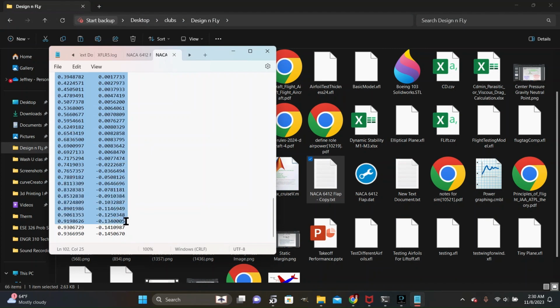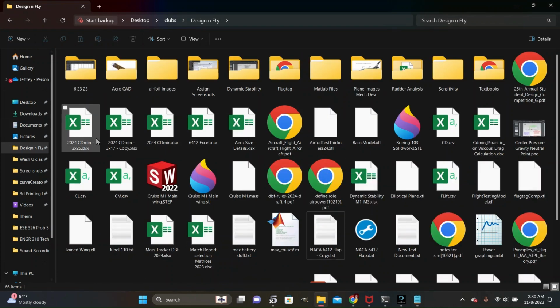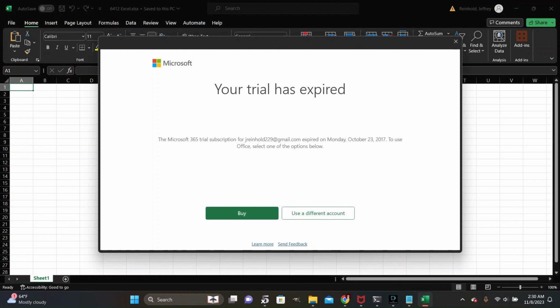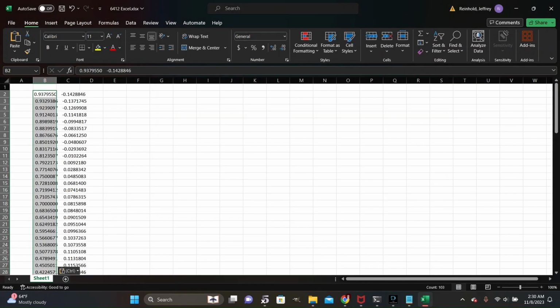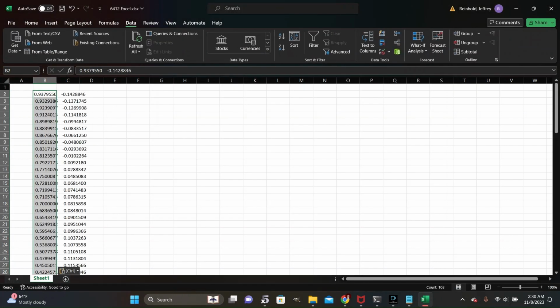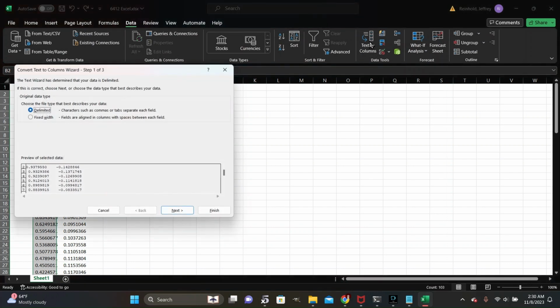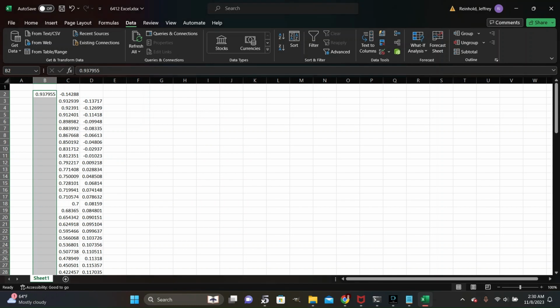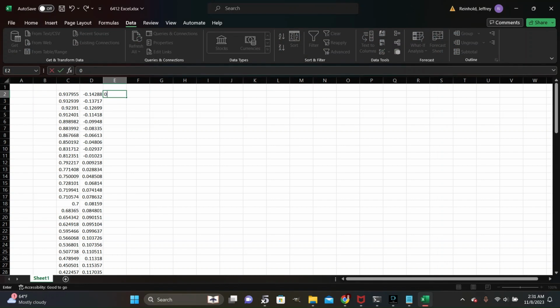And we're going to copy all these numbers here and go here. Paste the numbers in, go to Data, Text to Columns, Next, Space, Next, and Finish. And so then we're going to adjust the numbers and then add a bunch of zeros into this third column.